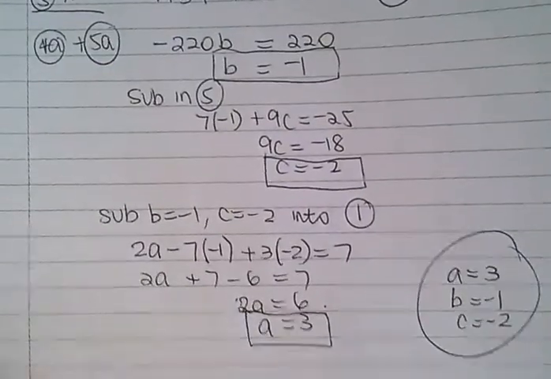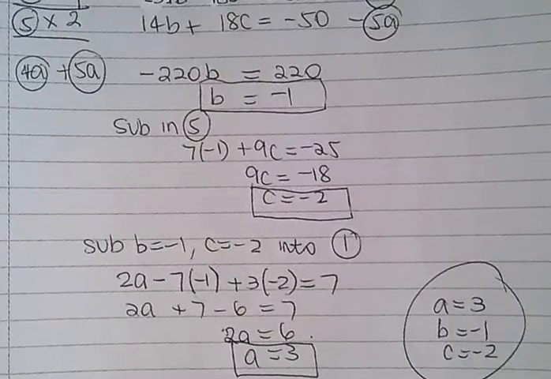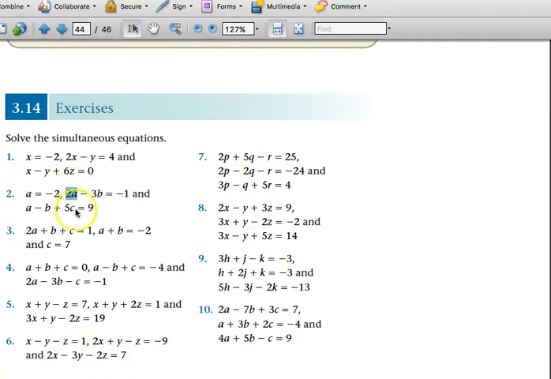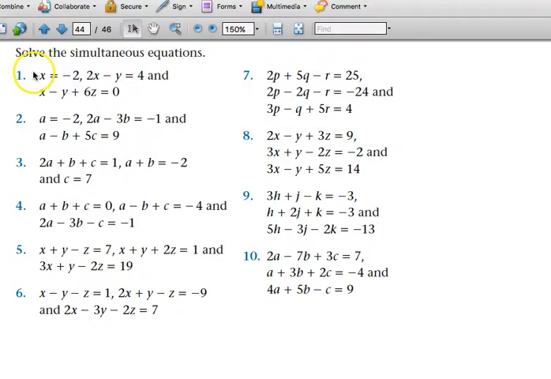Okay, we'll do one more. I will do another question, but before I start, let's just have a quick look. See with question 1, x is negative 2. You would just put it into both of those, or into this one. Then you can work out y. Do you get it? And then you would put your x and y into that.